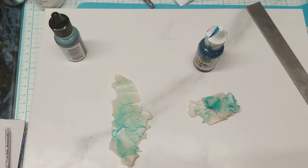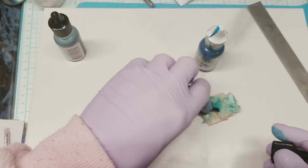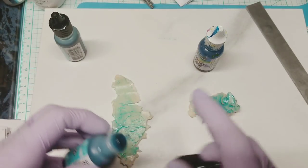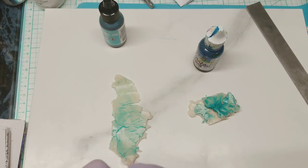You know what? Let's do the pool and the aqua on one. And then I'm going to put a little baja in that one.